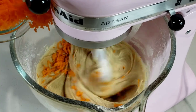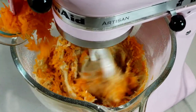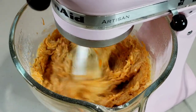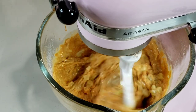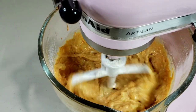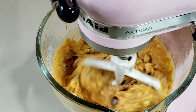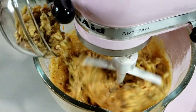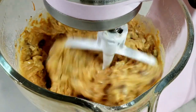Once your batter is ready, you may now add 2 cups of grated fresh carrots. Then add 1/2 cup of crushed pineapples — this fruit keeps my carrot cake incredibly moist. Next, add 1/2 cup of dried cranberries; you can also use raisins. Next, I'm adding 1 cup of chopped walnuts. You may use any kind of nuts of your choice.